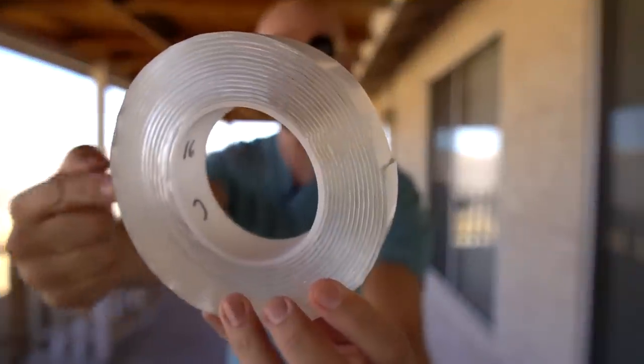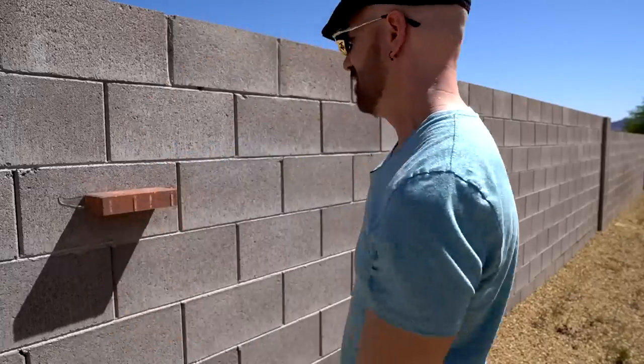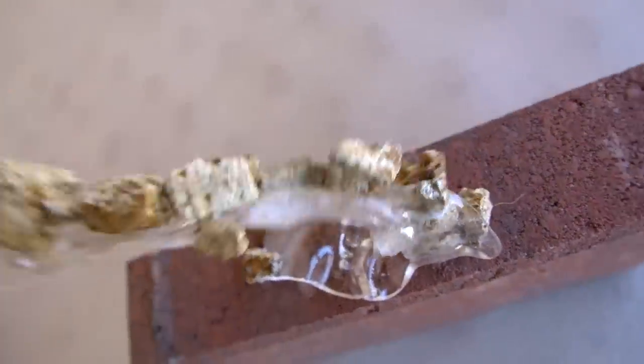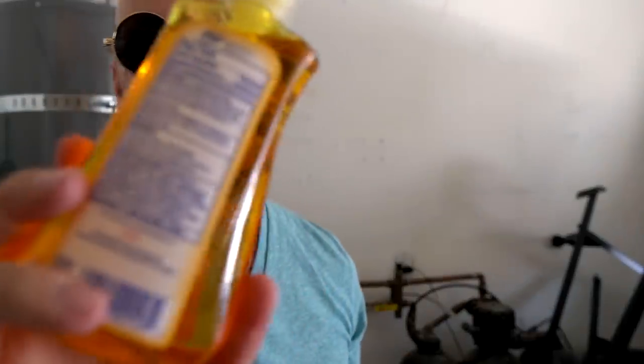Product update number 249 was three different varieties of Nano Tape. This is Magic Nano Tape — supposedly reusable, washable, ultra sticky, but doesn't leave marks. I got three of them from different vendors to see if there's any difference and if any of them actually work. This held up two bricks — the third one not so much. In the video they have a person throw a strip on the ground, step on it and wash it off, but they don't show you what happened after washing. It's supposed to be reusable. They were showing items like hand soap being hung up with these — there's no way that's going to stay. I think the Nano Tape did okay in some situations, certainly not as good as the videos floating around show.